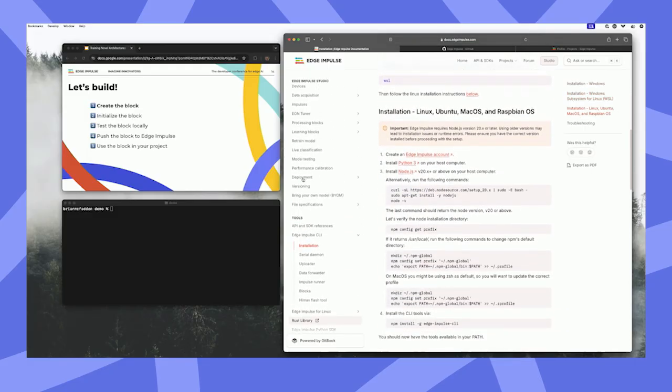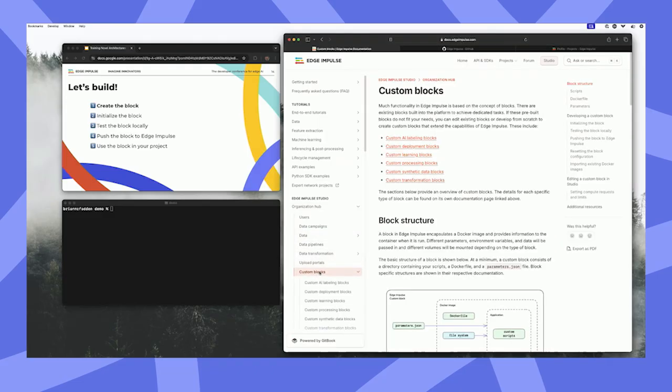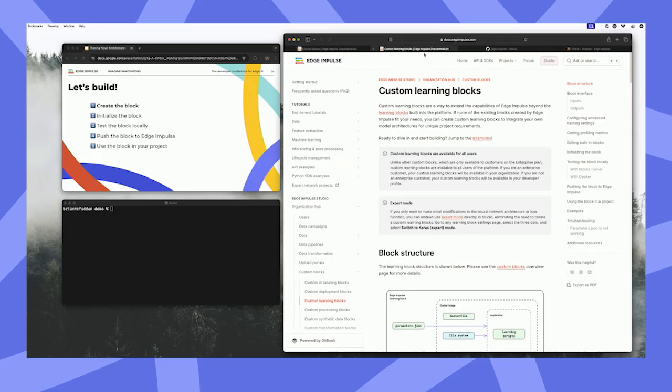The next thing I'll point out is under the Edge Impulse Studio section, under the Organization Hub, there is the section for custom blocks. This first page does a great overview of the information that is generic to all the different types of blocks we have, and then each type of block has its own specific page. So since we'll be looking at the learning blocks, I'll open up that page.